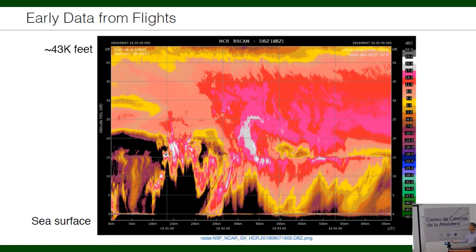And what you can see is that there's a very strong, what we call stratiform looking structure with a large anvil up in the upper troposphere, middle troposphere. There's a lot of attenuation, but you can see some evidence of a melting level. And then it is raining down here, but the radar probably can't see very well down here to sea surface. But a very top-heavy looking cloud structure and presumably vertical velocity structure.